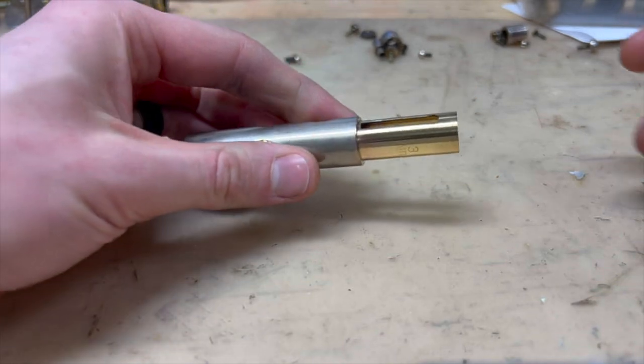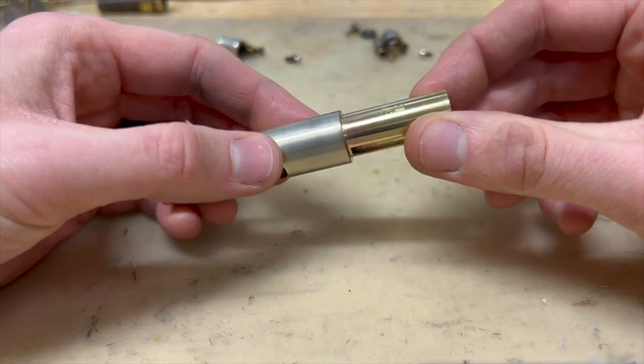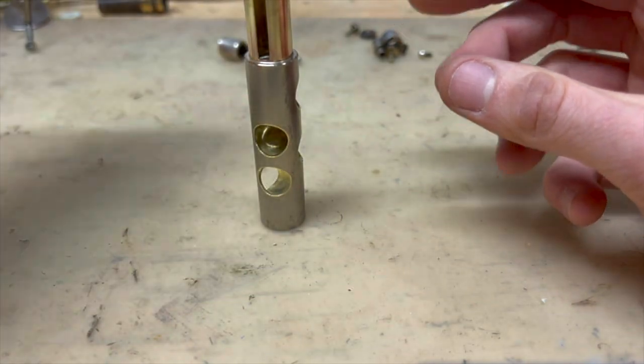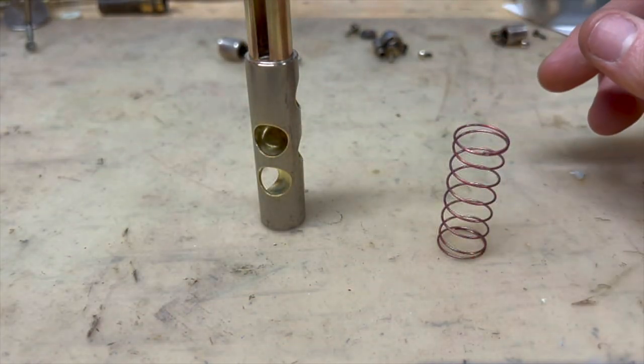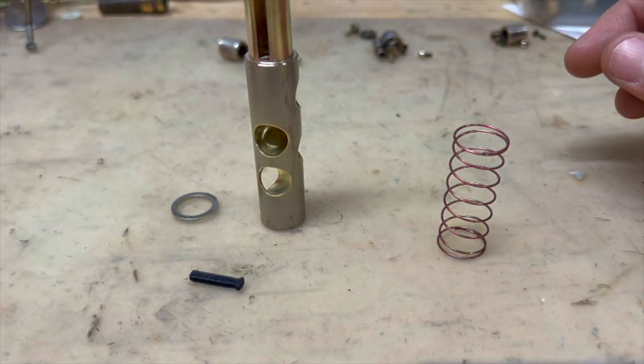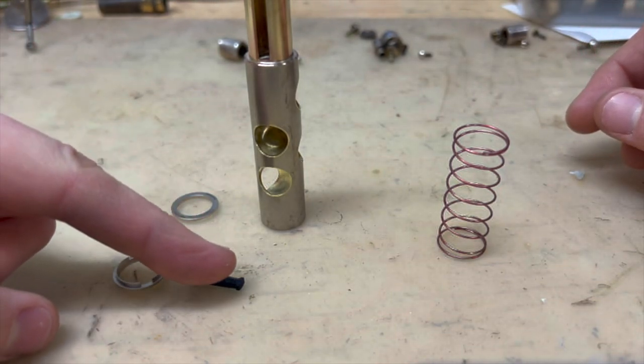Continuing on with the video, we are working on assembling the Bajok ergonomic valve guide to the standard piston — working on a Yamaha C trumpet. We're going to start putting together the Bajok ergonomic valve guide. We have our piston here which is number three. We're going to start grabbing the parts and pieces: we have our spring, we have our dog bone which is that plastic piece that is going to guide right through the spring barrel, and we have the top ring and the bottom ring which has slots for the dog bone.